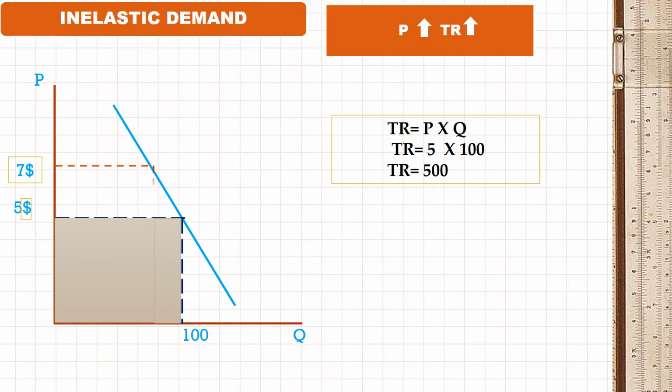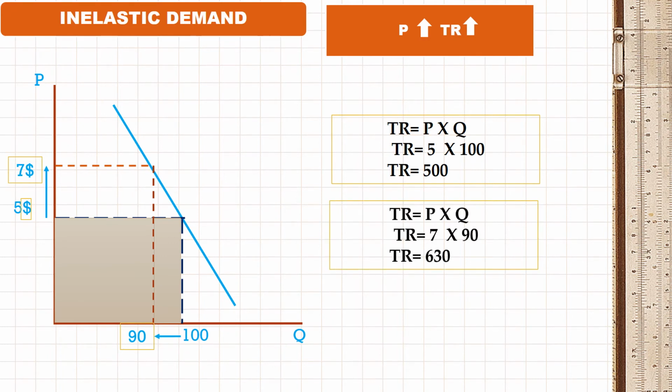Definitely when price rises, you apply the law of demand. That is, an increase in price leads to a decrease in quantity demanded. So at price 7, quantity demanded is only 90 and the total revenue is 630, which is price times quantity, that is 7 times 90. So this new price changes your total revenue. Previously it was a square, now it's a rectangle. The height of the box from price 7 to quantity 90.